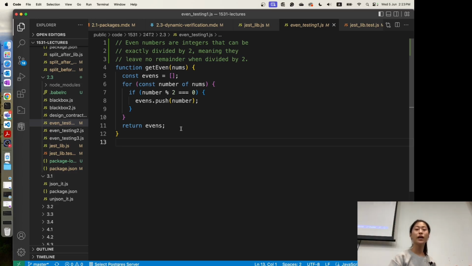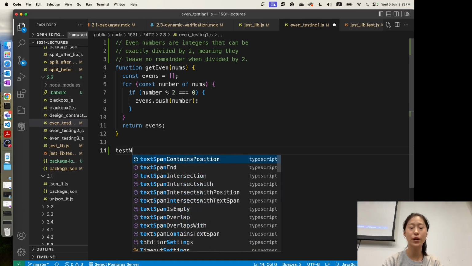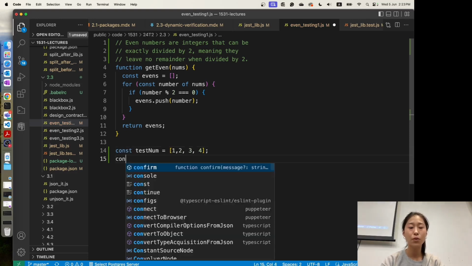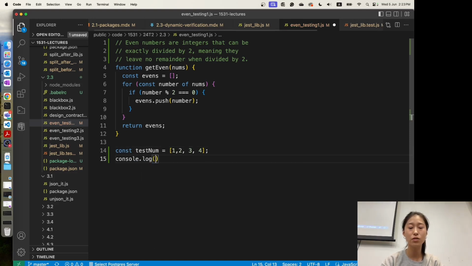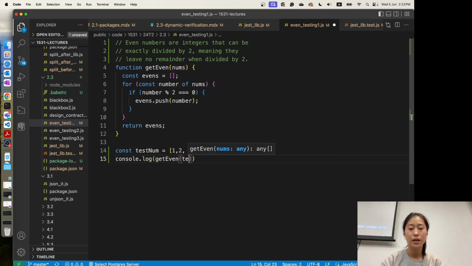So for example, if we have a test number array which is 1, 2, 3, 4, and, oh sorry, I forgot to declare it first before you use it. And what we want is to console log getEven of the test number.